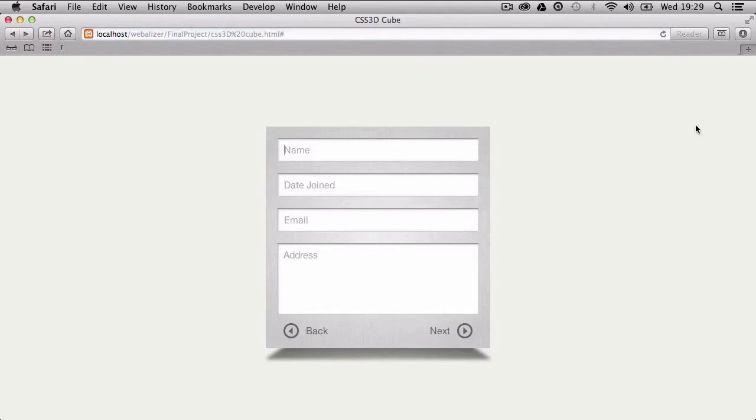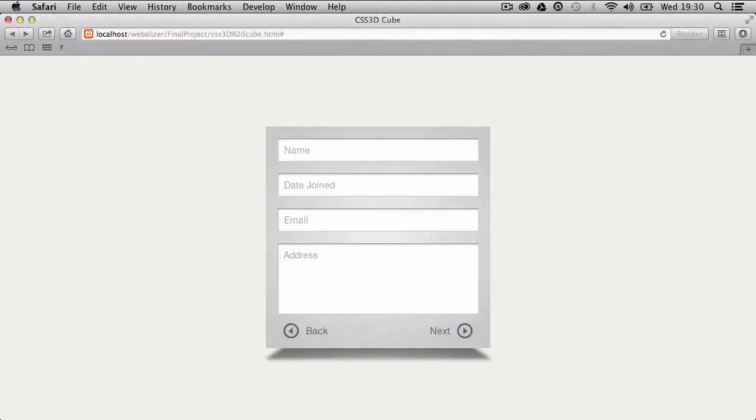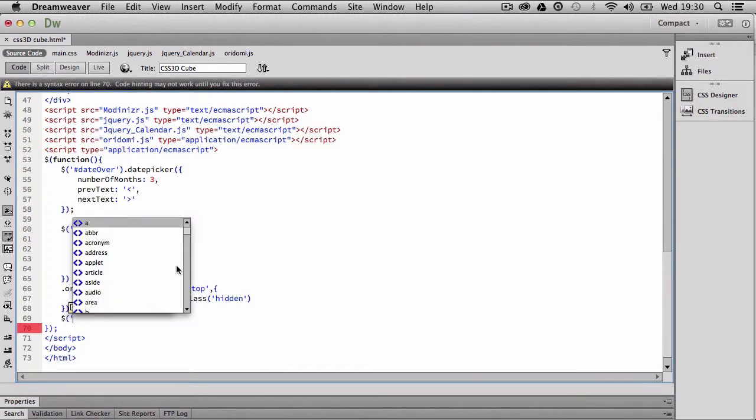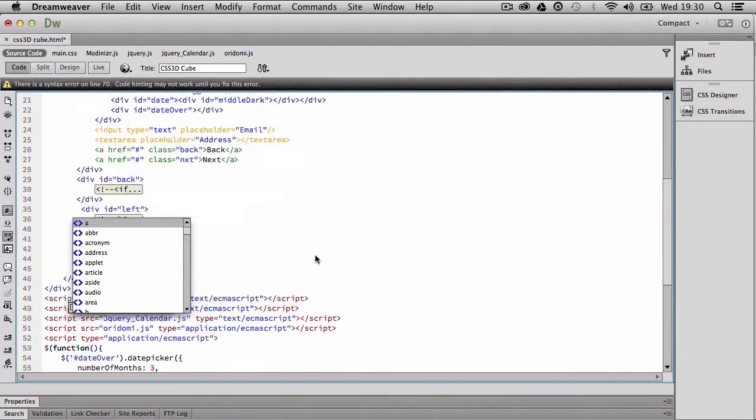And there you go. So it's happening pretty much at the blink of an eye. So we don't really have to worry about it too much. So once that's gone ahead and happened, what I want to do is then when we focus on this input field, I want it to actually start to animate out. So obviously I want it to unfold, and then I want to fade in over the top of that the date over element. So what I'm going to go ahead and do is I'm going to target the input. So the input has the ID of date trigger .on.